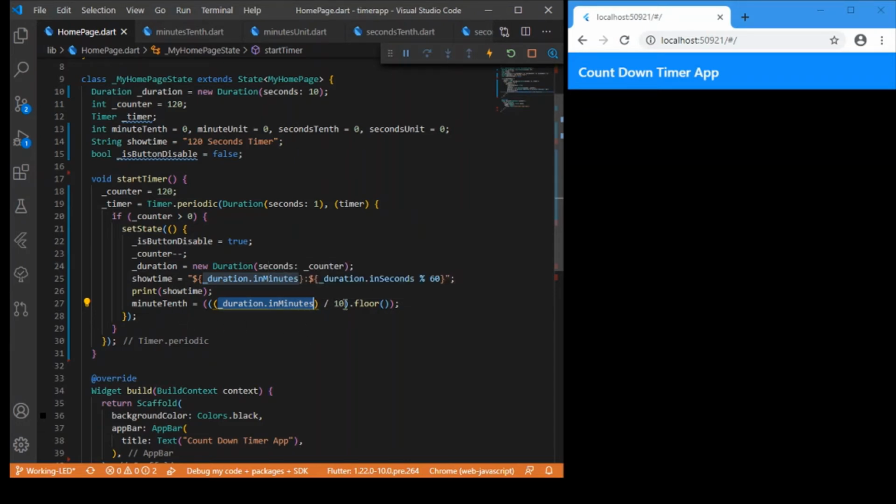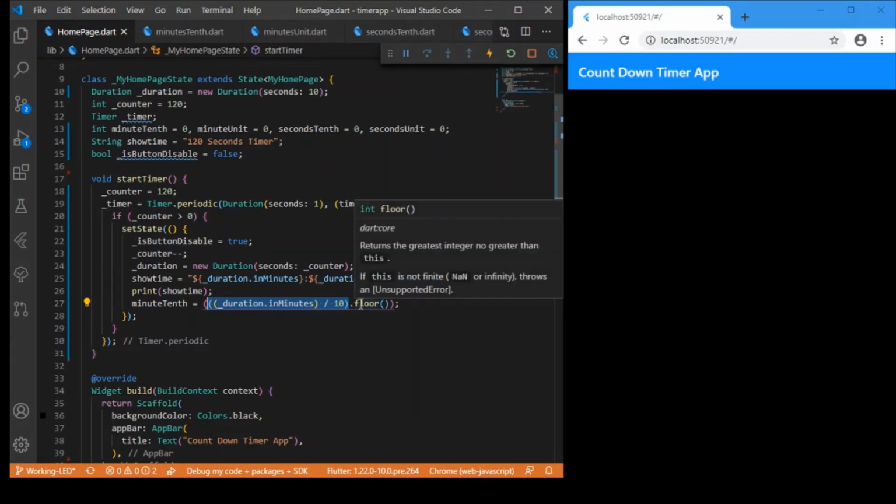For that I have just divided by the integer 10, and this will be returning a double, but we have specified it as an integer. So to make that an integer, I will be making use of the floor operator.